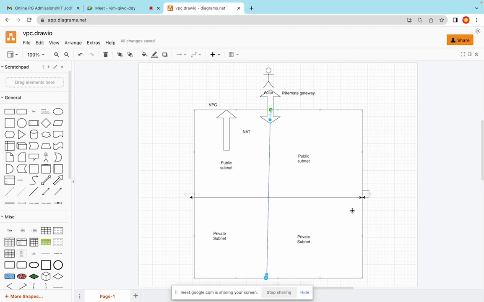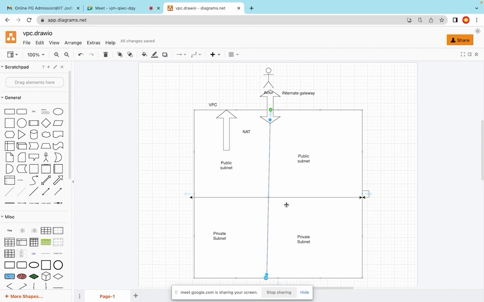So if this is clear, we are good. Now the question is, what is this internet gateway? Any request which comes from the outside internet will come through this internet gateway. Just like we configure what can go outside for this private subnet, we will also configure in the internet gateway what can come from outside. So we'll see that. Now this is clear.